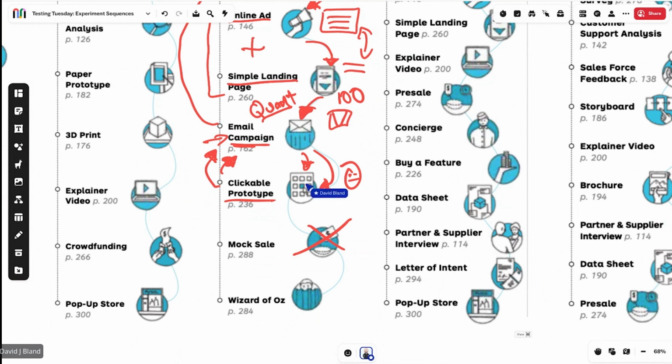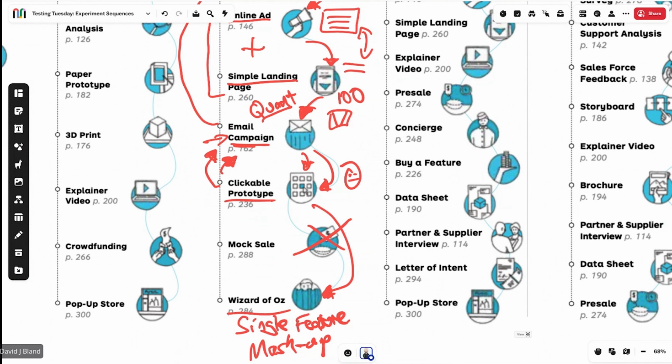What I do see is people going from here to here, right? So they might do something where, okay, we can't build this entire thing out yet, but let's do a version of it. It might be a Wizard of Oz. It also might be something like a single feature, right? You know, a mashup. But basically what I'm seeing is, once we get the clickable thing sorted a bit, then we want to take that further, and we want it to be closer to real life. Okay. We want it to have a real value exchange.